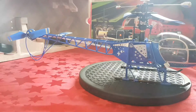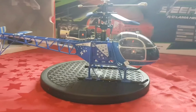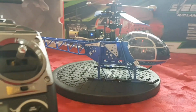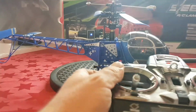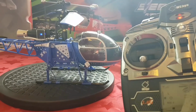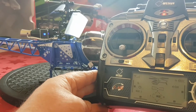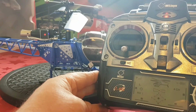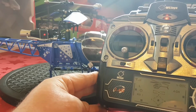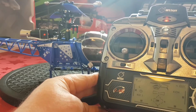I'm trying to just do it so I can show you the controller. Oh, forget it. Let's not do that idea. Look at this, guys. How can we do this? I'm trying to get you a good view of the rotor head. There. Look at the rotor head and look at my controller. See that? That's how it flies. Forward flight, backward flight. Got it? Forward flight, backward flight. A left. And look at the rotor head as well.